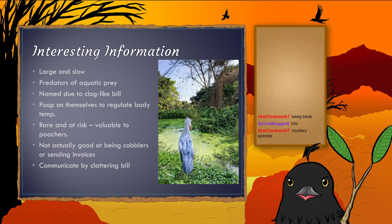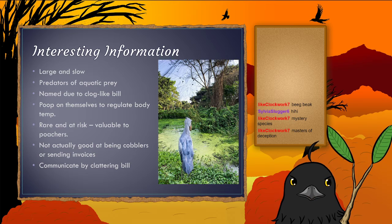So, they're called a shoebill. Well, you saw the picture of them. Of course they're called that, because their beaks look like a Dutch clog. Looks like they got a wooden shoe put right on the front of it. The front of their beaks is all rounded, like a shoe. Not like a beak, but it's their beak.